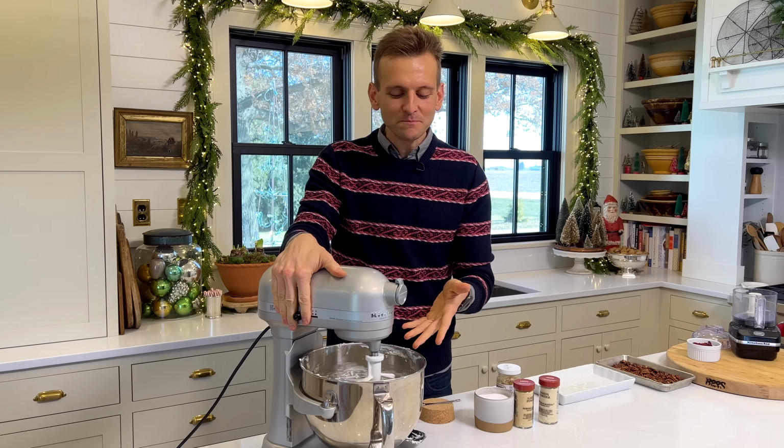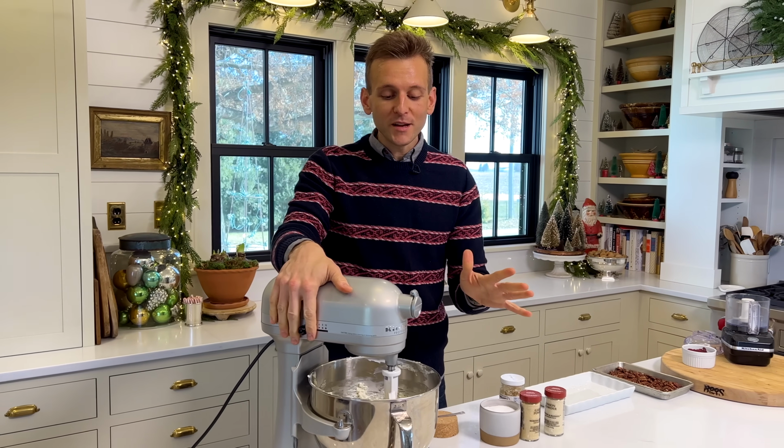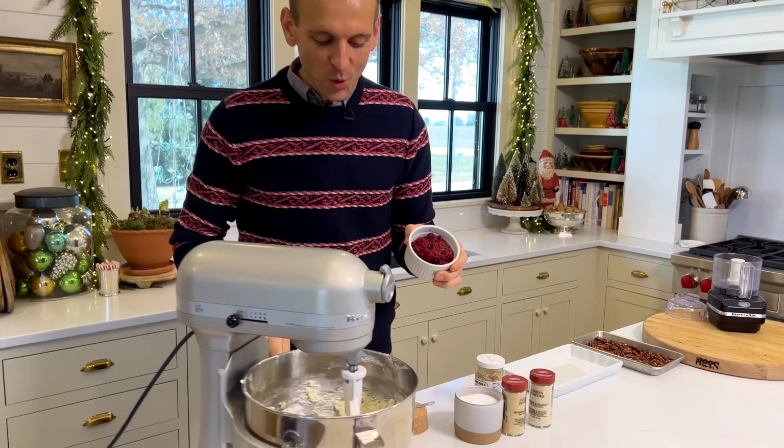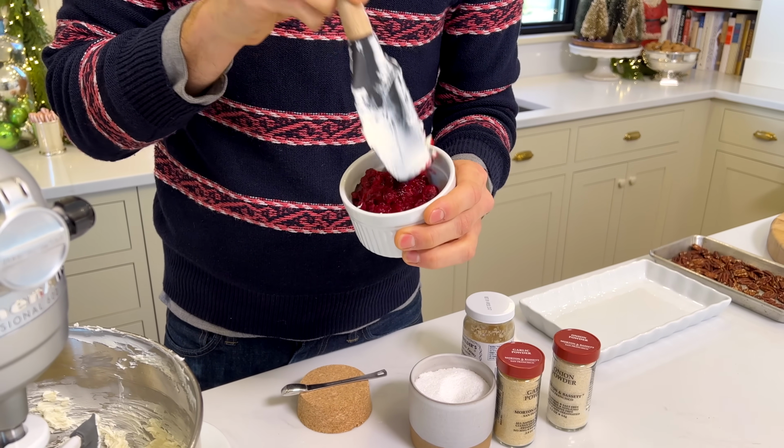So we're gonna mix those in, which takes no time here. And then we are really going to change the color. So we have our cooled cranberry. Now look what happened here. This became so thick and beautiful, and that's what you want.